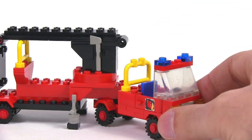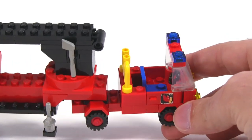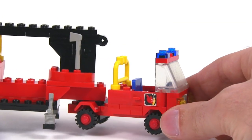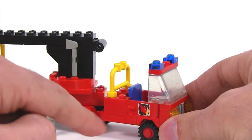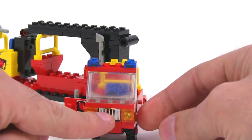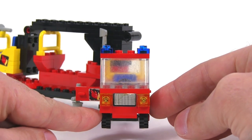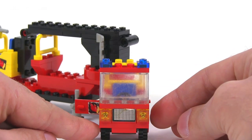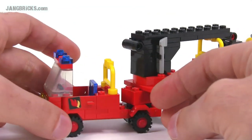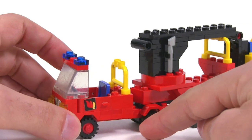There's no top to the cab section, which is interesting. It allows you to easily access the seat to put the driver in, but it would have been nice if they'd included a roof. That poor sticker is really worn out, but you do see the opening door on the side — that's actually a sticker, not a piece, which you won't see very frequently with the original sticker still on there. It's a little bit worn down, as is this windscreen, but you still get the general idea. Now that sticker is in much better shape, just a little bit crooked.